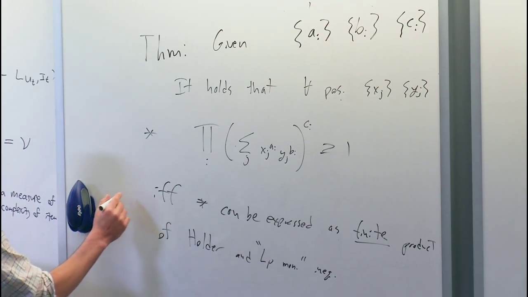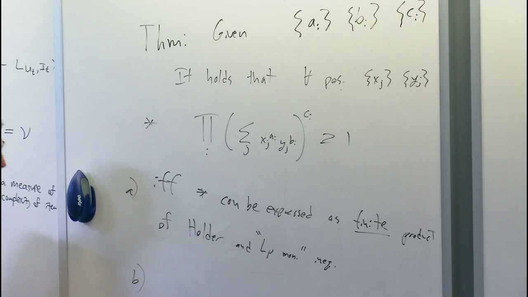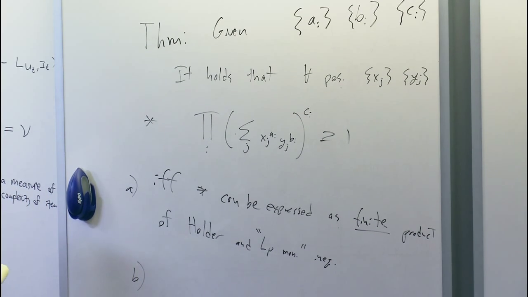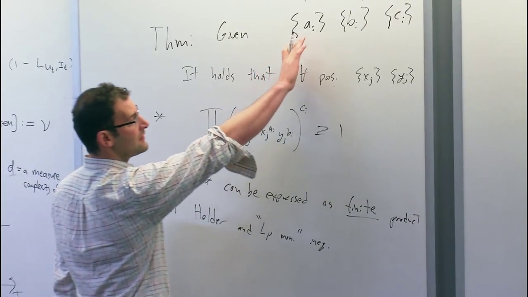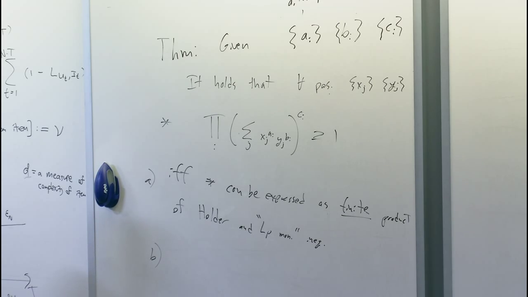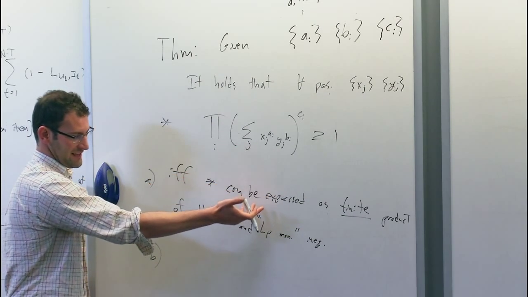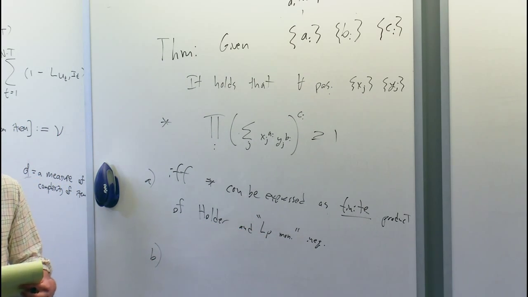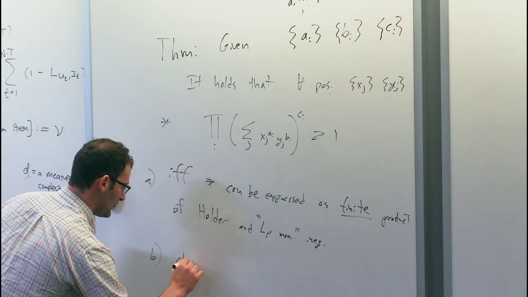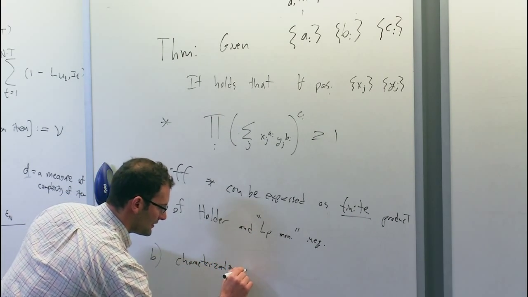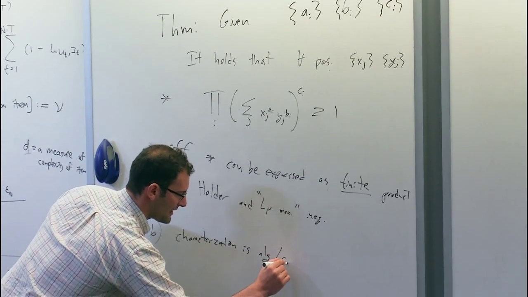Okay, so this is the first claim, and the second claim is that in some sense this characterization is algorithmic. There exists an efficient algorithm, polynomial in the representation lengths of A, B, and C, that will tell you: is this always true? If it is, it'll tell you how to prove it. It'll tell you this decomposition. If it's not true, it'll give you some witness. Algorithmic, constructive.